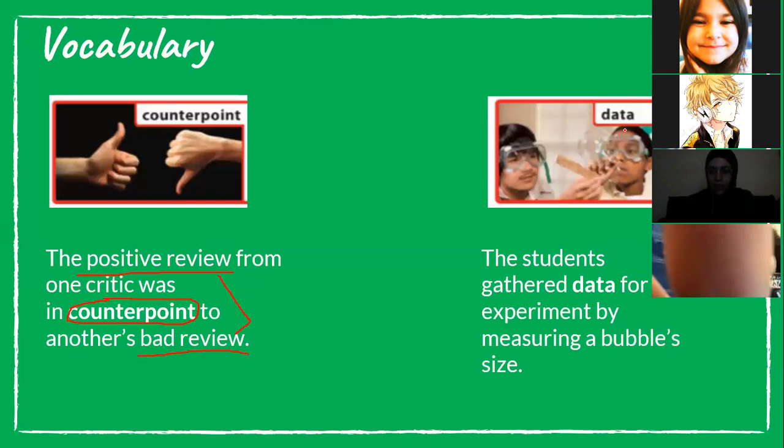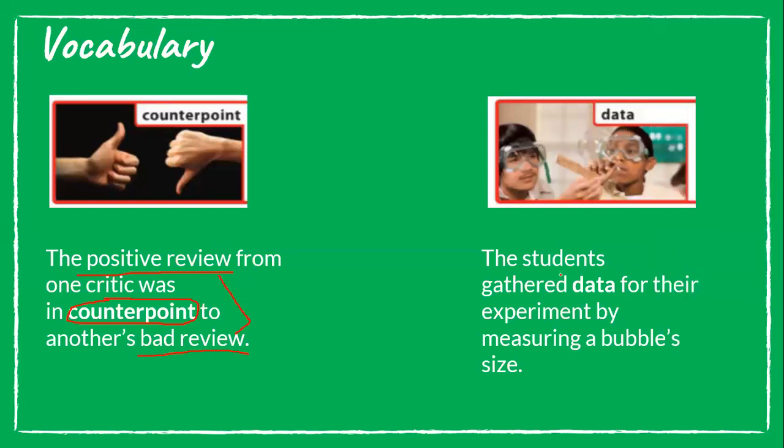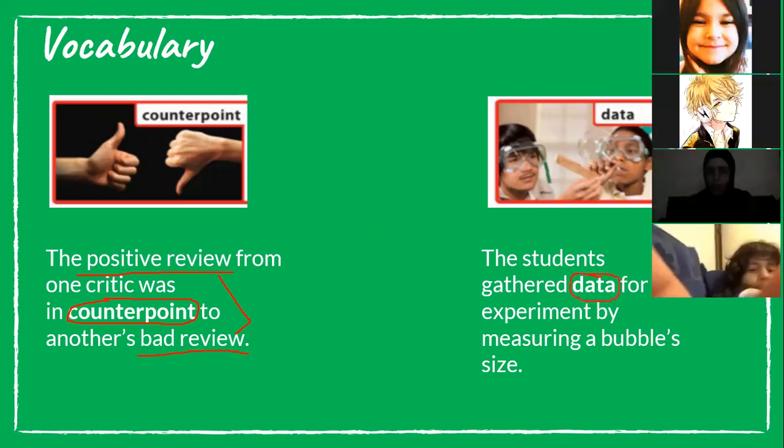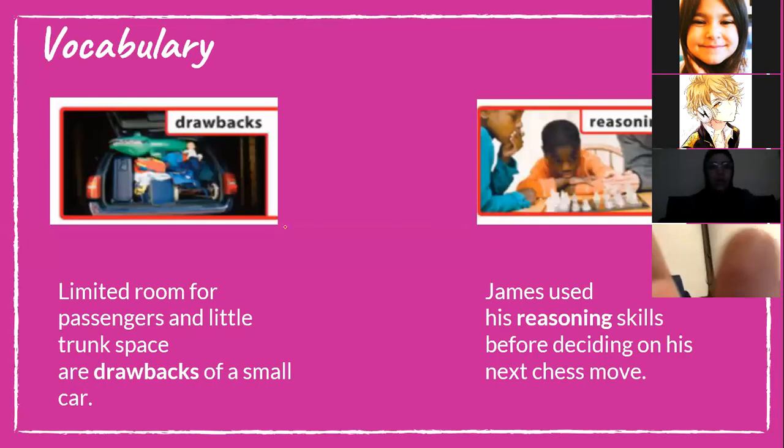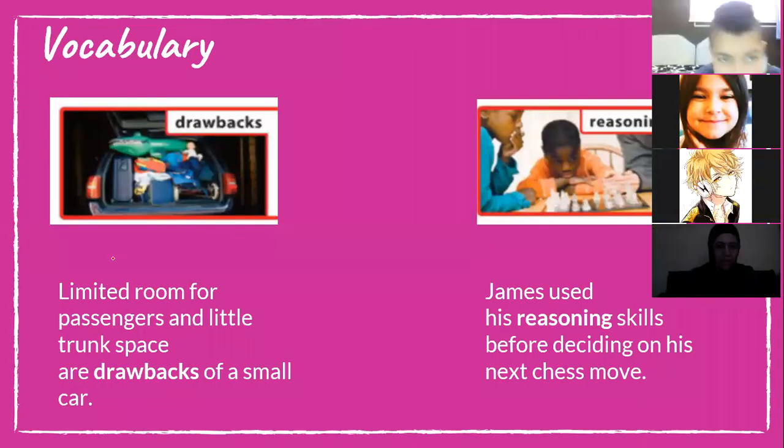Data now. Data is very easy. The student gathered data for their experiment by measuring bubble size. So, what do you mean by data? When you have a project, you gather what? Information. Excellent. Thank you, Lamar. The student gathered information. Yes, data means information, all kinds of information and facts. Thank you. Okay, now drawbacks, the last two words.